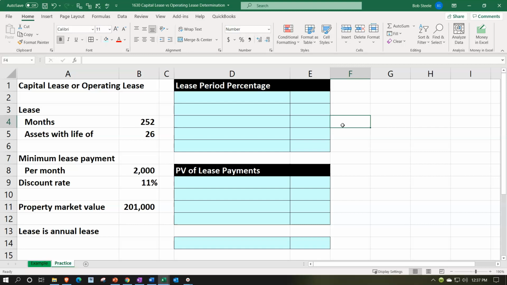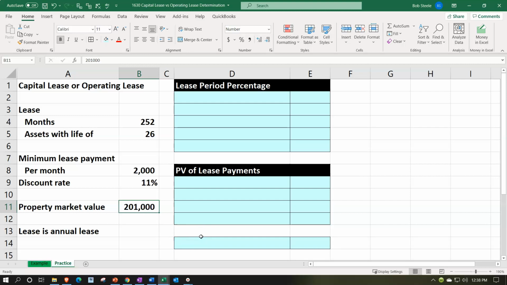So that means that if we were to present value, for example, the required payments that you're going to be locked into, and they're equivalent to the property value that you could have purchased it for, it looks like an actual purchase agreement that has been financed, as opposed to simply a lease type of agreement.